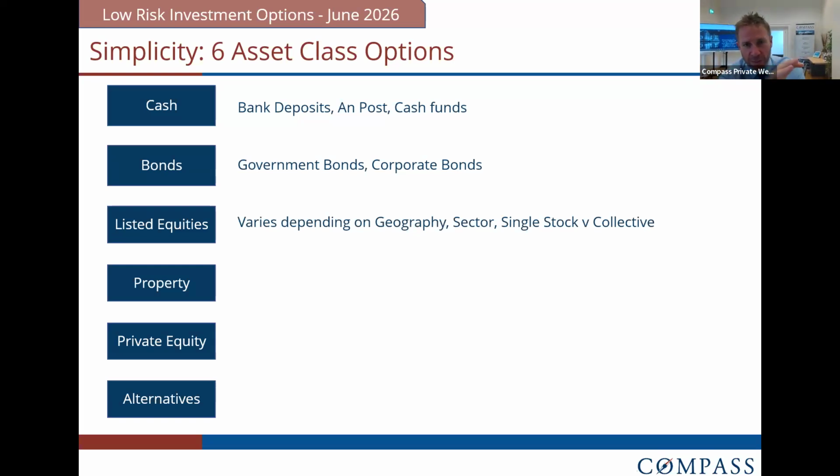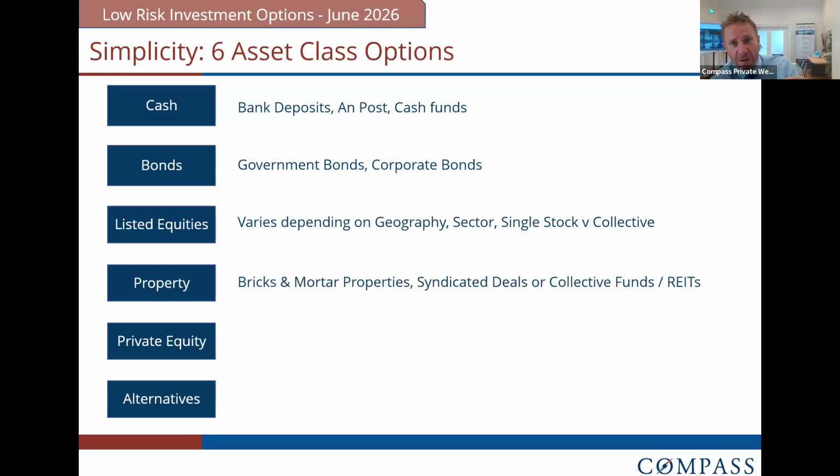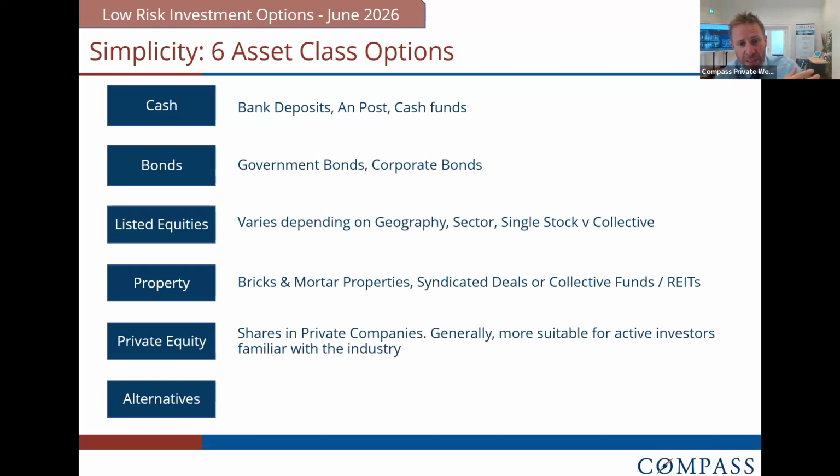Equities, we're all familiar with equities, different types of equities, international equities, domestic, single stock funds, all the various things, okay? Property, either bricks and mortar or listed property, very straightforward. Private equity really is only for those who own their own business or have shares in a private business. For a lot of people, we would exclude that as an investable asset class, but we do have it listed here because it is one of the 6 options that we look at. And then alternatives is anything that's not in the above 5.